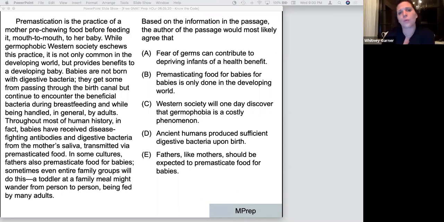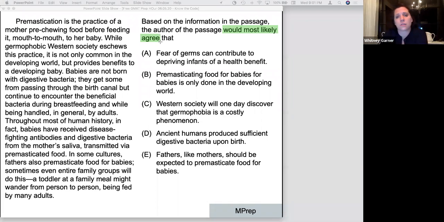and you start to review, and what you realize is that you didn't actually understand what the question was asking for. You saw "would most likely agree" and thought, "Ooh, I'm going to go be creative." Other language in the same vein is like "the passage suggests" or "the author suggests," making us think that it's our job to come up with some interesting or creative conclusion based generally on what we know from the passage.